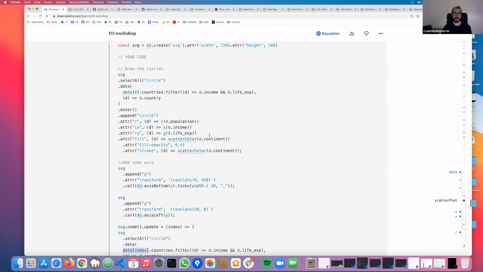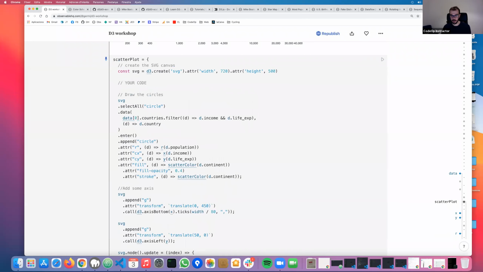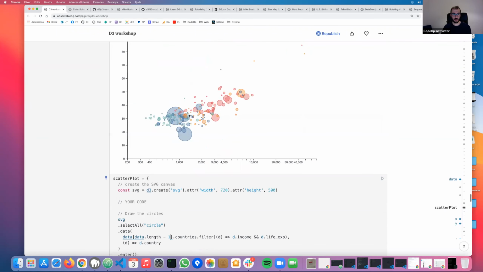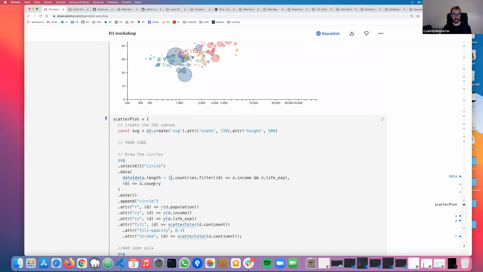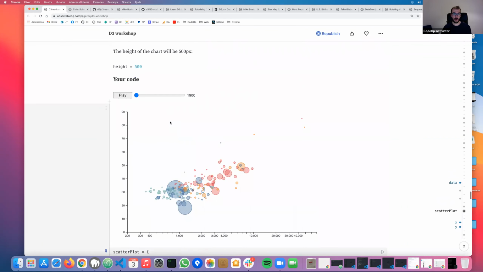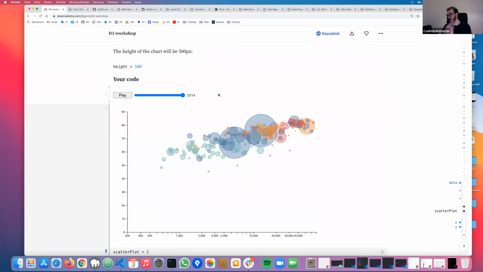Let's see the last year from scratch, where I will do data at data.length minus 1. You all know what this is. It's not working. Why not? It's probably because I hit the play button before, so it's still set to the first year. If I set it to the last year, that's what you will see if you refresh the page. Okay, thank you.